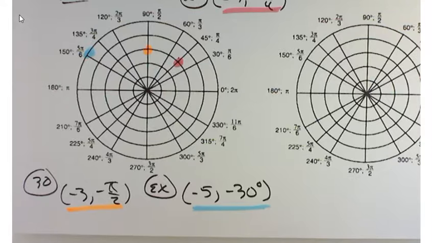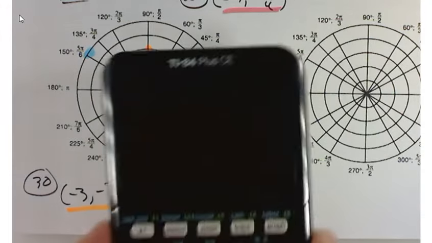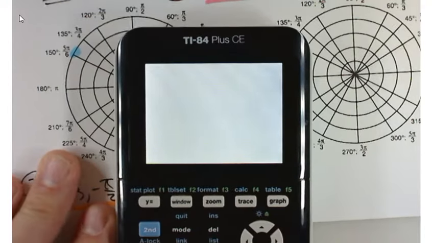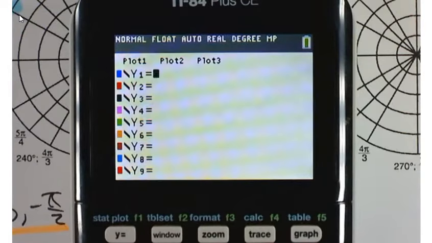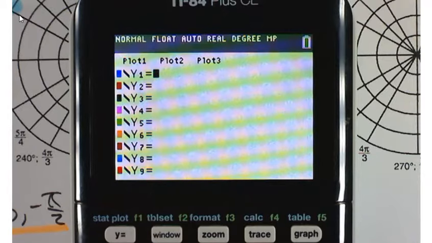X squared plus y squared equals 4, right? It's not something you can graph very easily on your graphing calculator, so kind of a bummer. You'd have to solve for y. It'd be square roots, etc. But let me show you how easy polar coordinates can make working with circles.